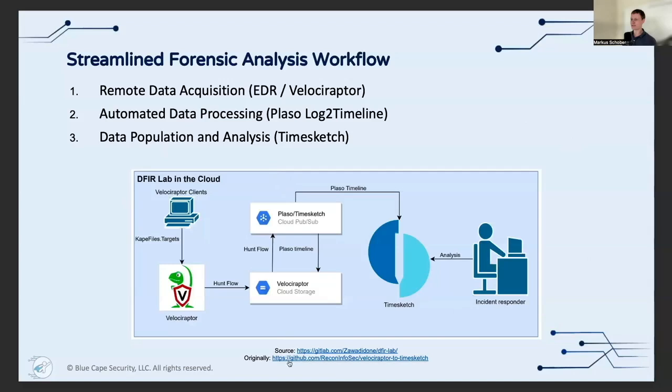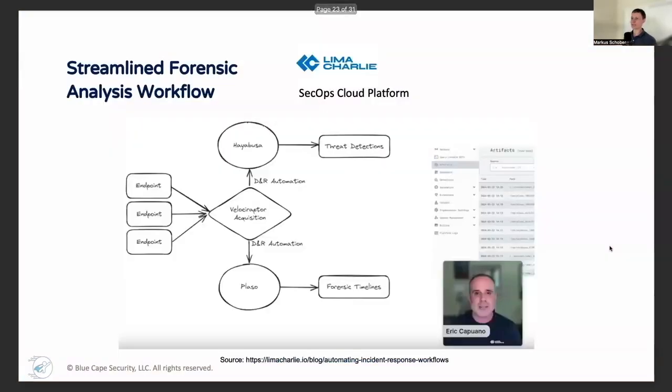And that's something that is very well documented by Recon InfoSec for people who know Eric and Whitney. They are pretty open about the open source solutions, really awesome solutions that they post on GitHub all the time, so you can find it there. They also have talks about this, but this illustration came from a different resource, and I just like it because it's really clean and it gets the point across. But the idea is always the same: we collect, we process, and we analyze. And this is Eric, and he now works for LimaCharlie, which is also an amazing tool. It's a security operations cloud platform.